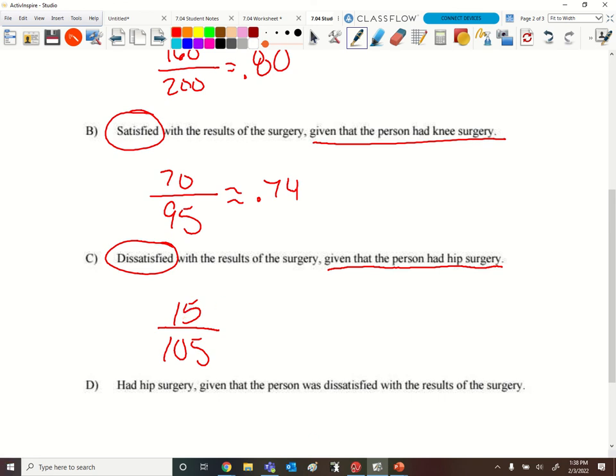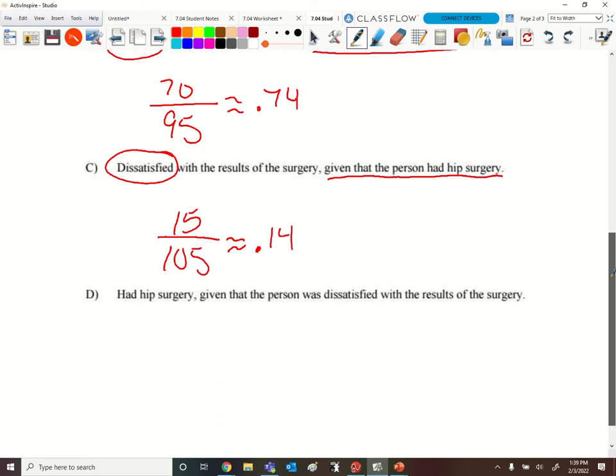And anyone have a problem with the calculator? I had someone tell me today that they still don't know how to put it into a decimal. Anyone? We okay? All right, so what do we come up with? 0.14, so 14%. It's not too bad, right? We still tracking on this? I'm hoping if you have questions, you speak up now.